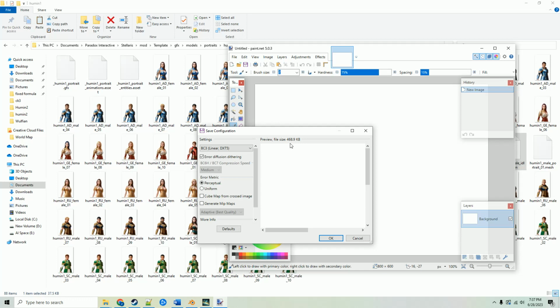Right now it's saying 468 for this 800 by 600. It's going to be a lot less, like 300 or something, if you're using the same image file.